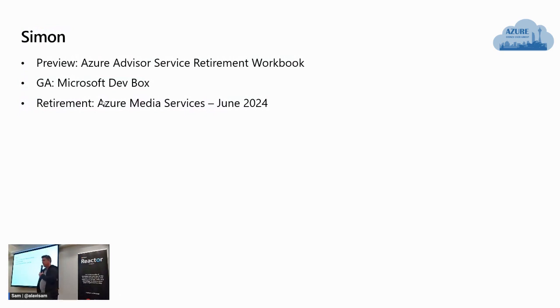So Media Services has been around for a while, I want to say 2015, 2016, something like that. It had some big bangs. It hosted a couple of the Winter Olympics. Basically, they ran all the media streaming services on top of it. Interestingly, when the NBA moved onto Azure, they didn't choose to use Media Services for all their streaming needs. It's basically built on custom solutions that run on top of AKS.